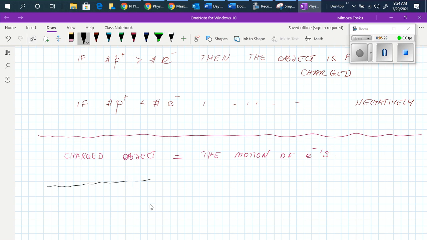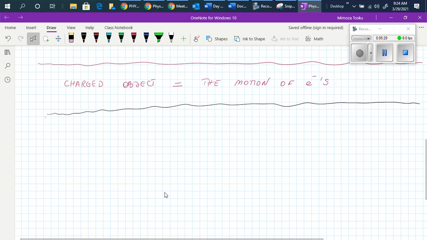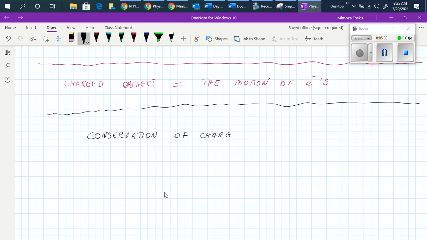This brings us to a second law, known as the conservation of charges. It is a principle that you'll have in your data booklet. Like every conservation law, it says that charges are conserved. They are not created or destroyed. They are moving from one object to the other. So if two objects are in contact with each other, whatever object one is losing is gained by object two.